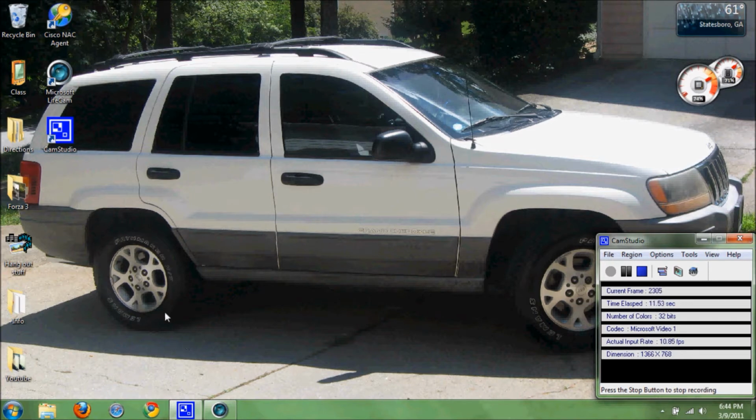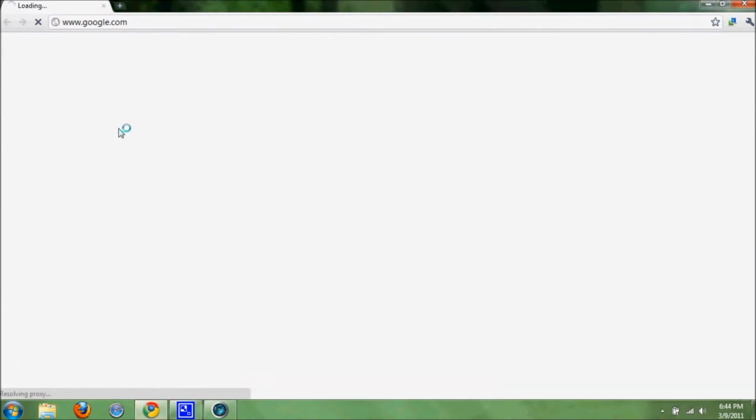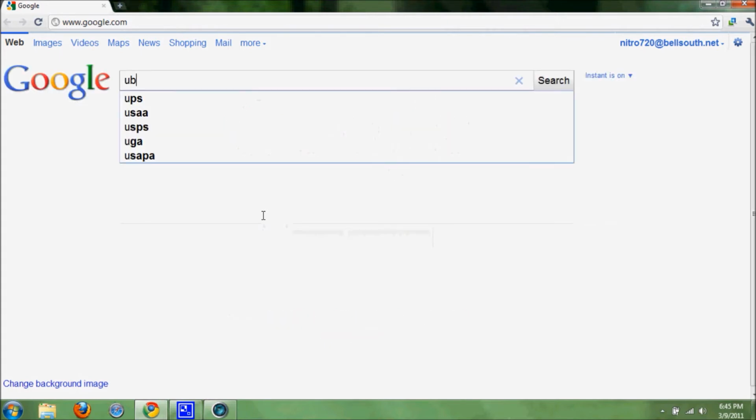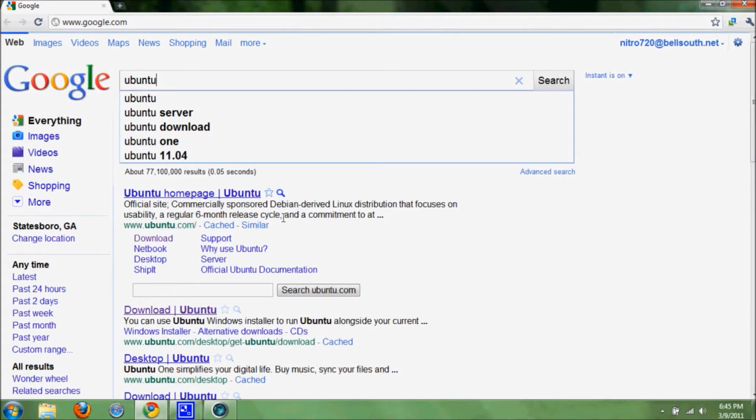In case you haven't already done it, you need to download Ubuntu 10.10 from the website. Go to your search engine, type in Ubuntu, and then click on the download.